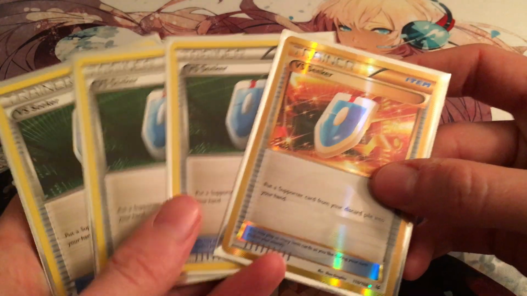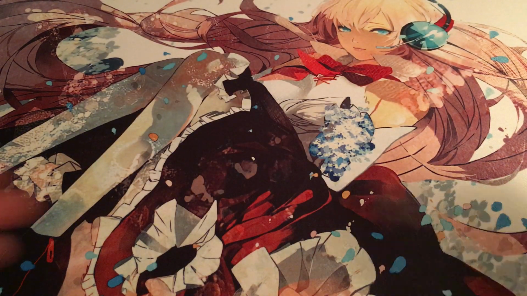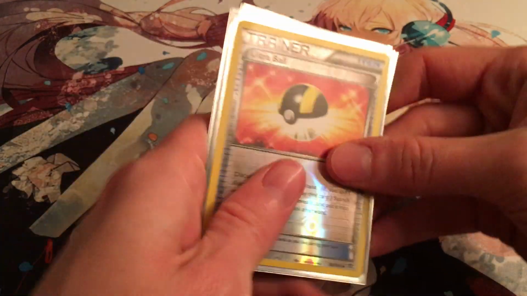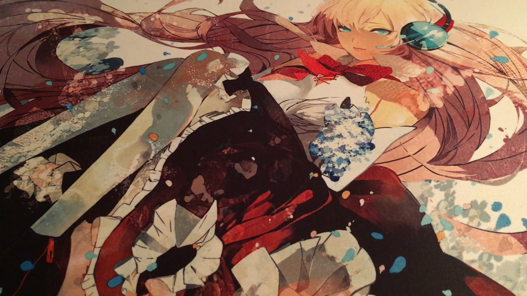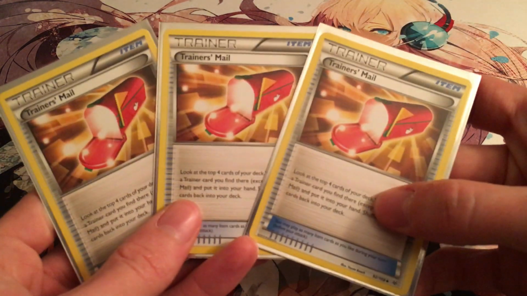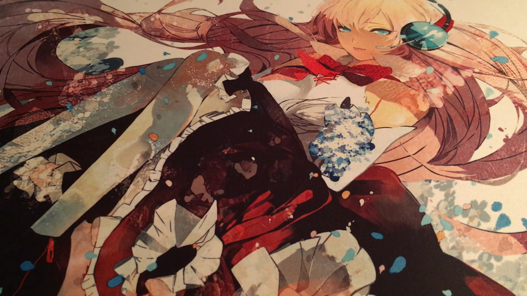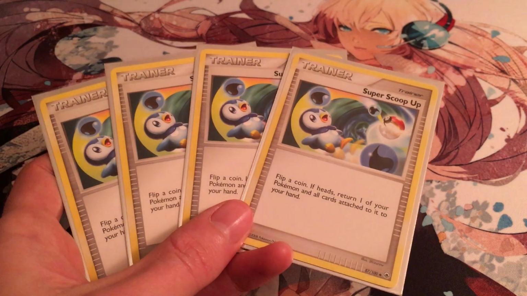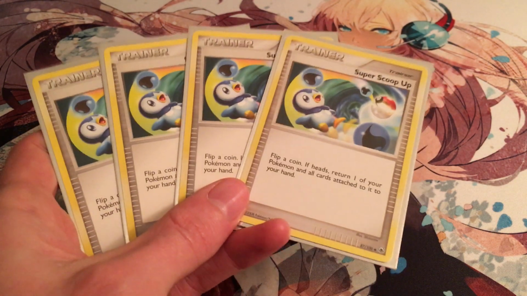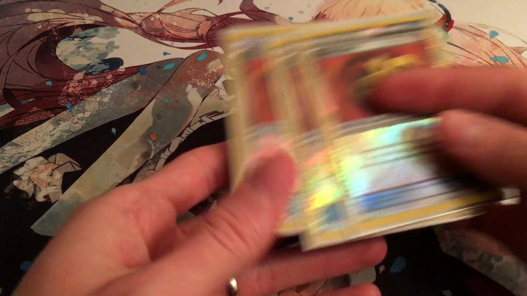So onto the items, we're running 4 versus Seeker. We're opting for 4 Ultra Balls. We've got 2 Battle Compressors. This is just kind of to set up our supporters. We're running 3 Trainer's Mail. And a lot of these are pretty self-explanatory by now, so I'm not going to bother saying too much about them. We're running 4 Super Scoop Up just to kind of maximize the chances that we get them and that they go off successfully. We're running 3 Muscle Band.